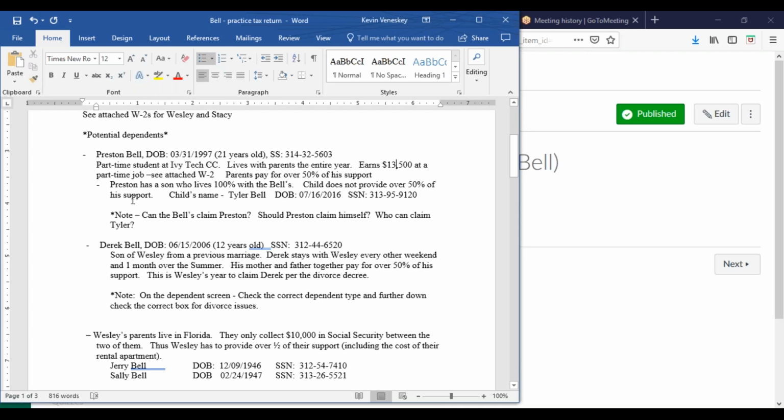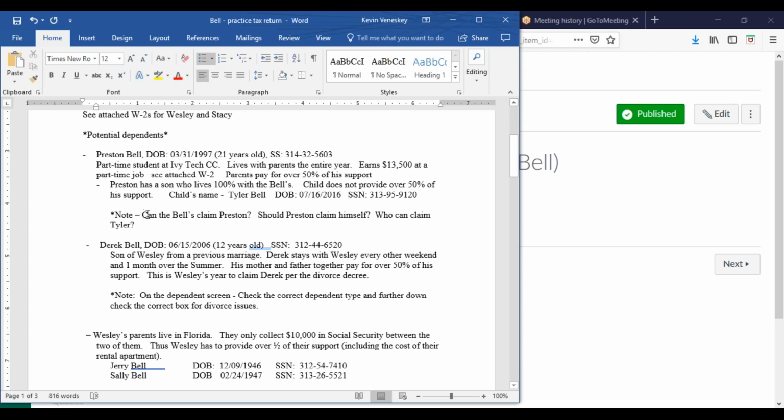And then I even throw in a new wrinkle, kind of like that 3 generations that we talked about in week 2. Preston has a new son who lives with him and his parents. Of course, the child doesn't provide over 50% of the support. The child's name is Tyler Bell, and he was born within the last couple years. So he's pretty little.